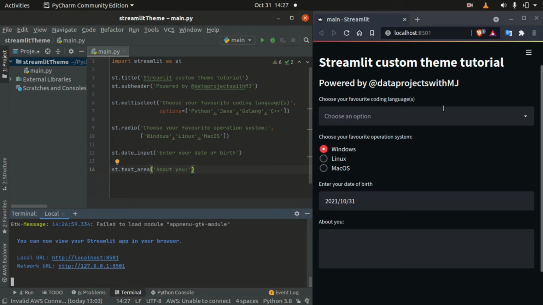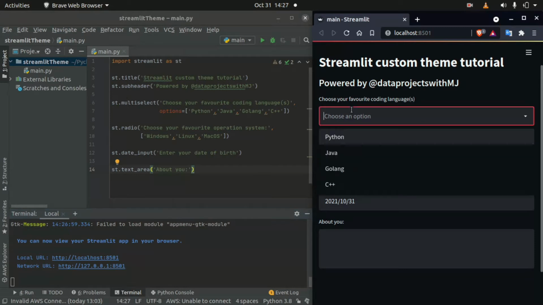Today I'm going to be teaching you how to configure or customize the theme colors of your Streamlit web application. Now I've built something very simple to show you the different theme adjustments that you can have, and the nice part about Streamlit is you can configure it and it changes in real time as you do it. So here I've chosen components that fully emphasize the theme of colors, right?